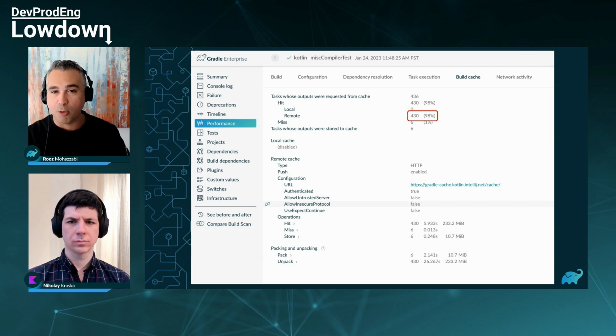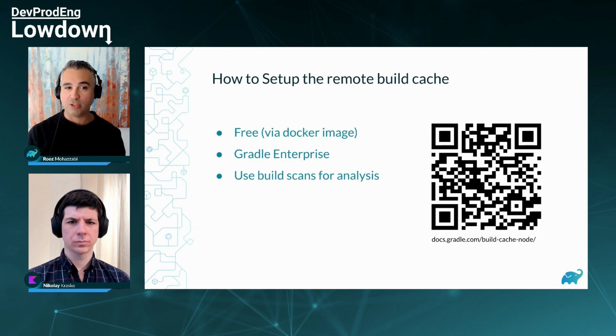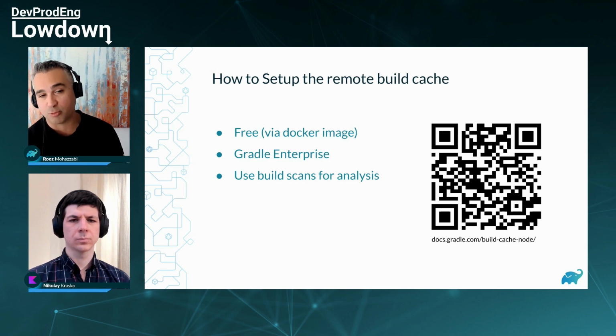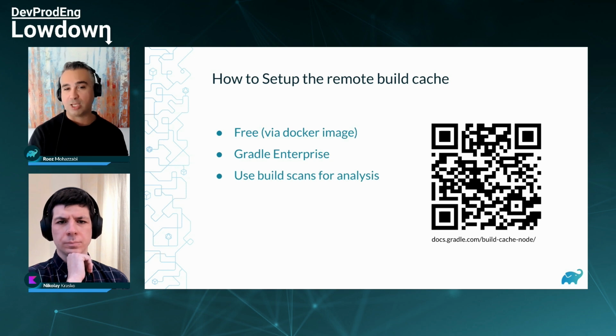As far as setting up the remote build cache, we have a nice slide on what you can do. There are a few different ways to do the remote build cache. There's a free version, and this QR code will take you to the whole remote build cache documentation on Gradle. You can use Gradle Enterprise for a cache backend, or you have to build your own cache backend, and you want to use the build scan tool for analysis. So you don't necessarily have to buy anything to get there. But managing it at scale is hard, and that's why we use Gradle Enterprise for the dashboards and whatnot.